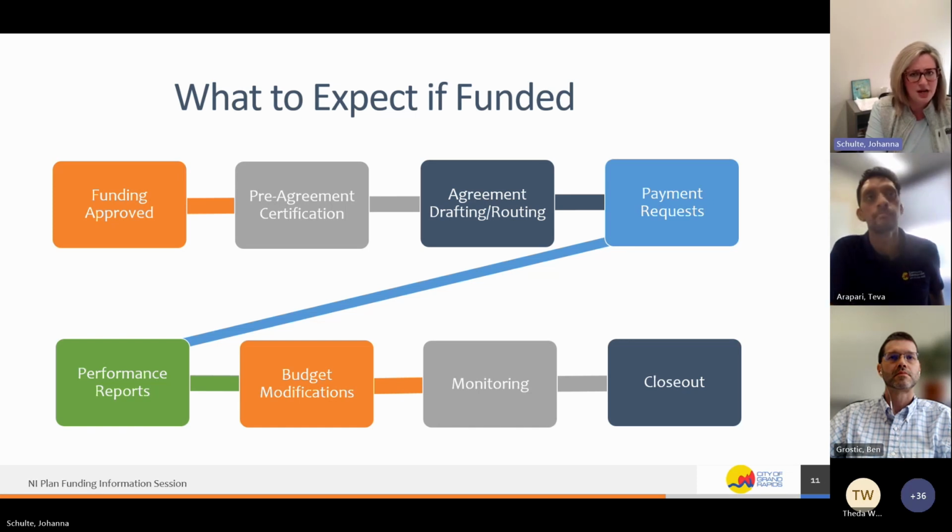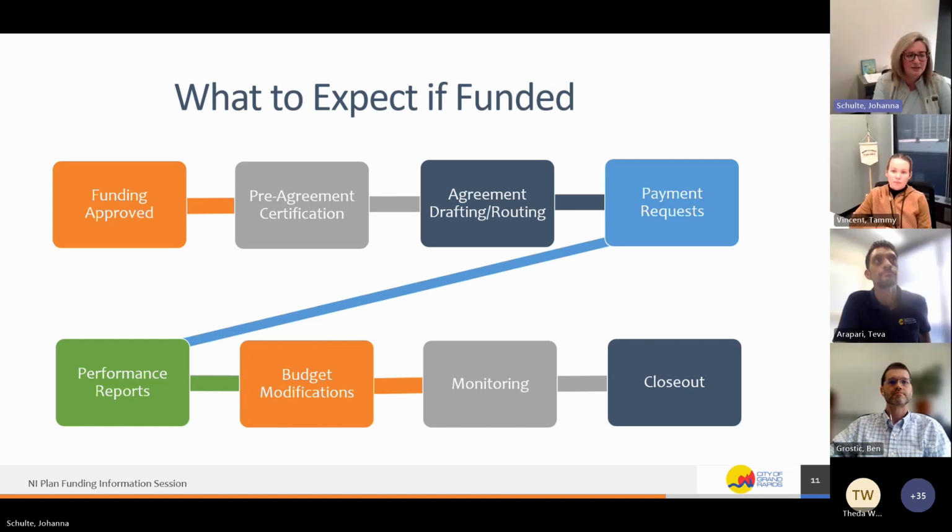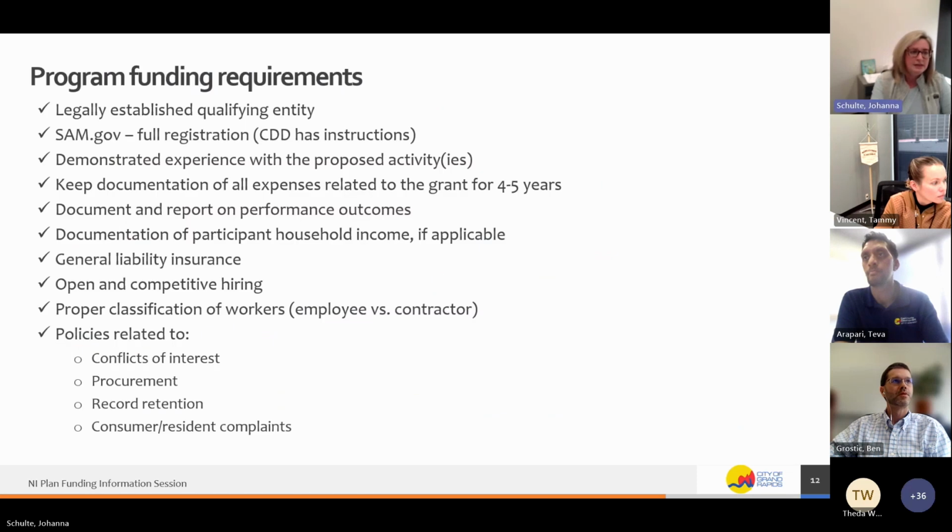One of the things that we do try to do with new organizations or new projects is to come out and have conversations about requirements, like a technical assistance visit or just a virtual call to discuss the program and the requirements as you get started in the beginning of the year. That way we can work out any issues or there's no surprises at a monitoring visit. So that's kind of what the year looks like.